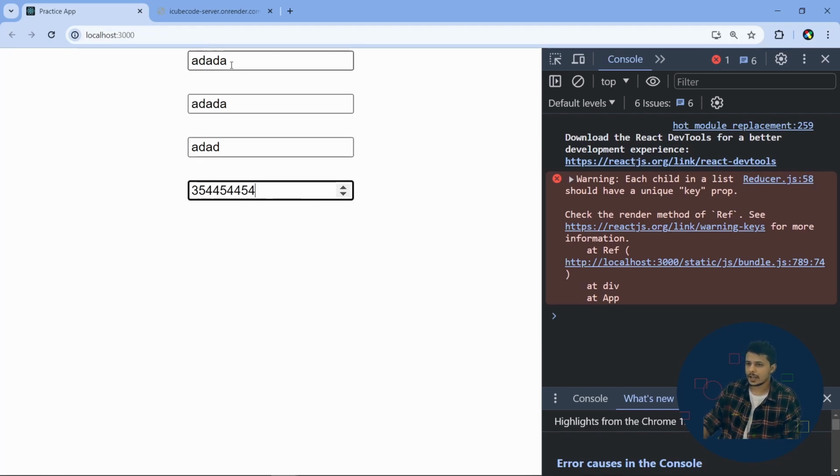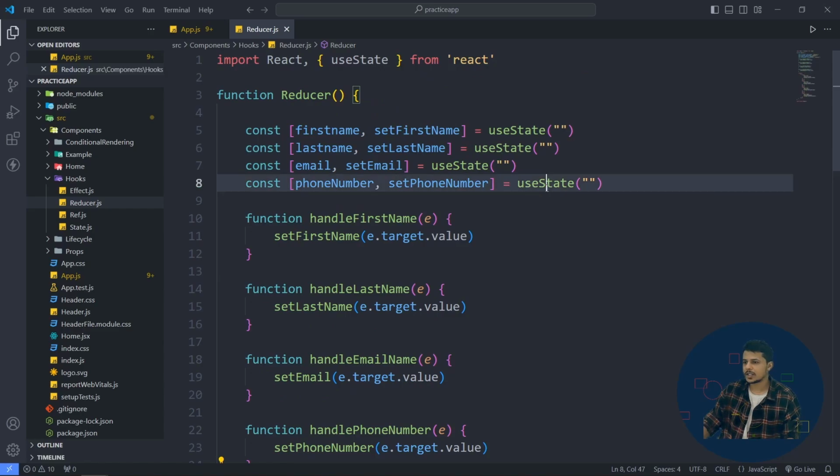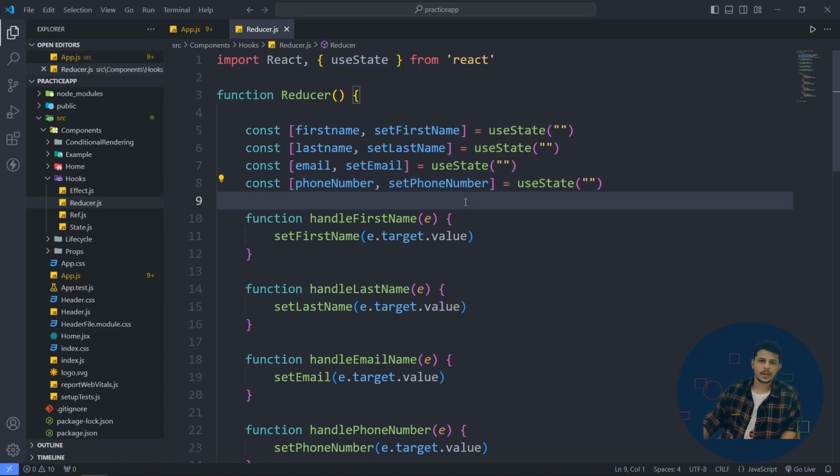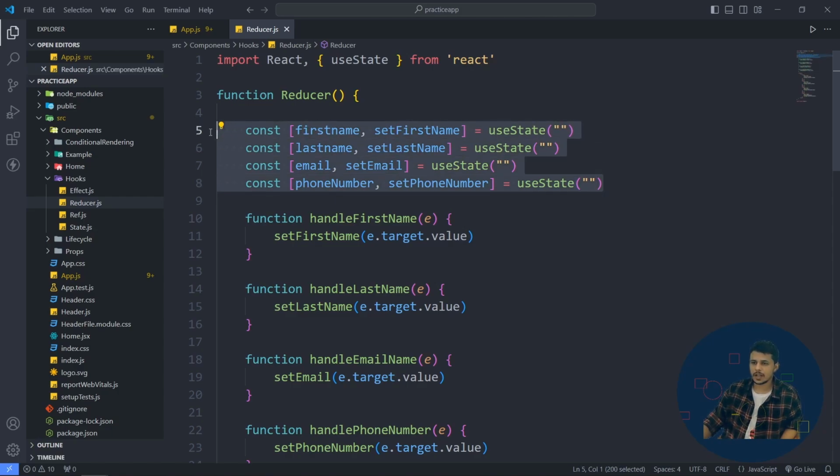This is how we are doing it with useState. But you see, I have created only four text boxes, and for only four text boxes I have created four useStates. That's a very heavy task. To handle or consolidate this, we have to use a reducer function, which is created outside of the component and will not re-render every time. It also gives more optimizations with useReducer. So let's see how exactly we can convert this into a useReducer function.